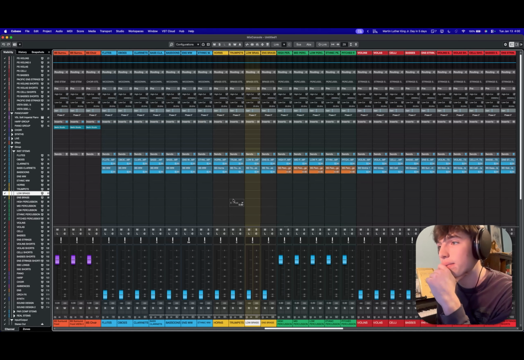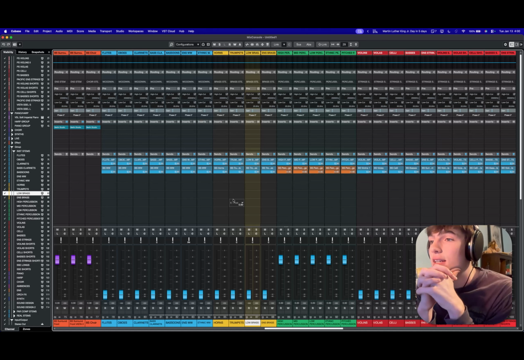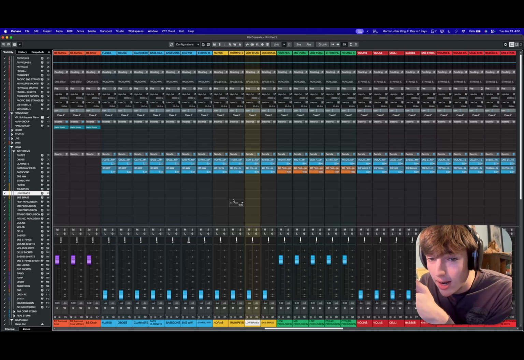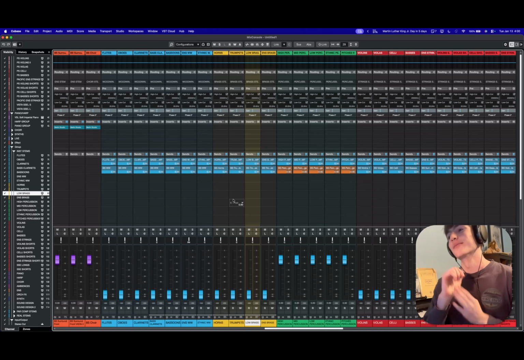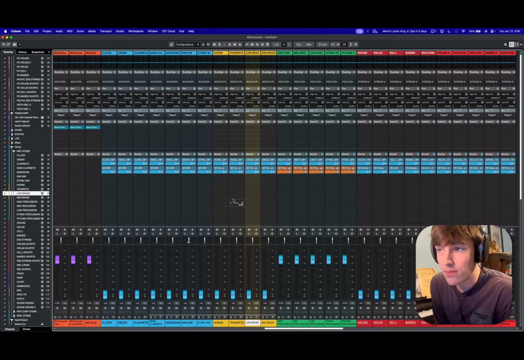But I don't do that because I decided that I wanted to have parallel compression. And then I also decided, for some reason, that I wanted my parallel compression to go into the reverb, to also be reverbified.